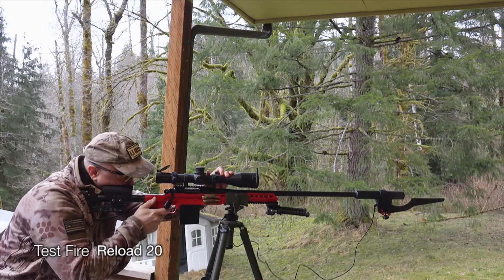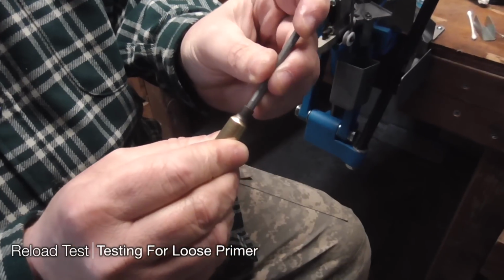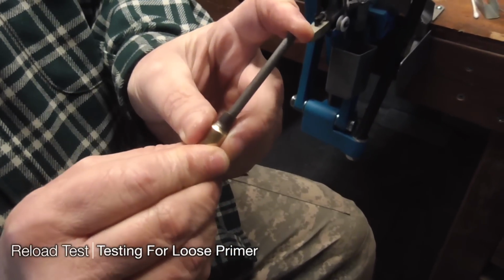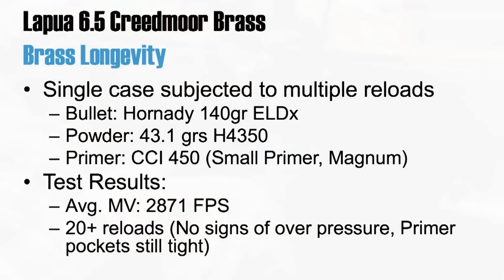We did. I mean, we shot it a few times past 20 with a pretty irresponsible load. And the primer pocket was still tight. So again, this is where we landed: muzzle velocity 2871 on average across the 20 loads. No signs of overpressure and those primer pockets still tight.